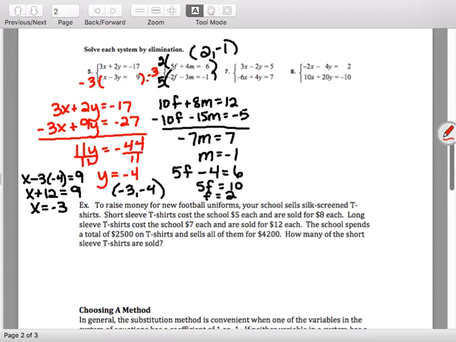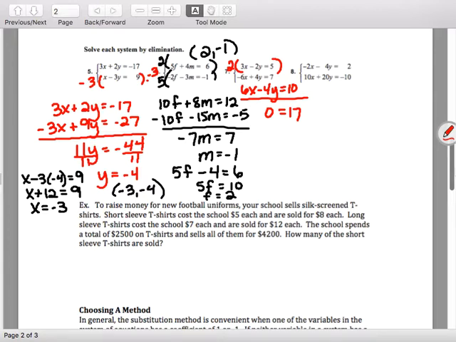All right, in number 7, do you see I can get away with just multiplying the top row instead of both? Because if I multiply the top row by 2, that's going to give me a 6x. Then the variables drop out, both of them. Negative 6x plus 6x is not 1, it's not x, it's 0. And 4y plus negative 4y is 0. When the variable drops out, it's either going to be true or false. This one's false, so in our special cases, what kind of lines are they if it is false?